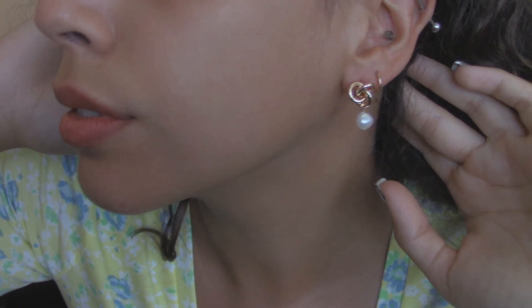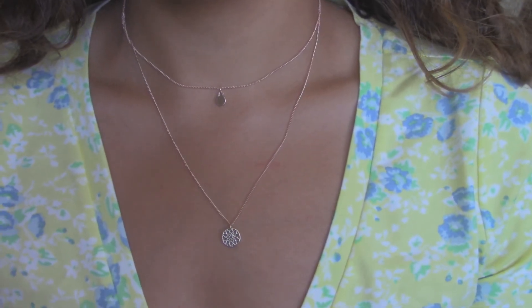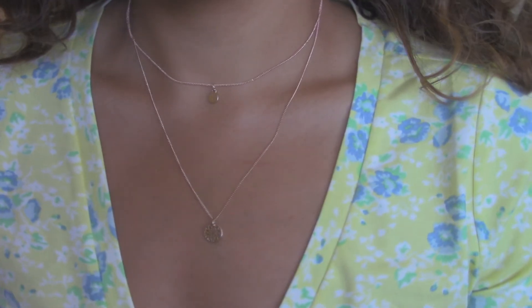The next pair of earrings I got were the ASOS Design Earrings with Knot Stud and Pearl Drop in Gold Tone — and those are the ones I'm wearing at the moment. The gold knot stud part is a heavier, extremely sturdy material. The pearl drop is very subtle and short, but it adds a nice elongation to your ear. It's a dainty elongating earring and I personally love it — extremely good quality. The next piece of jewelry is the ASOS Design Chakra Multi-Row Necklace. It's a layered necklace, very thin, very dainty, very lightweight. The charms ended up being a lot smaller than I anticipated, but I kind of like that. It's a very versatile piece you can wear dressed up or dressed down.